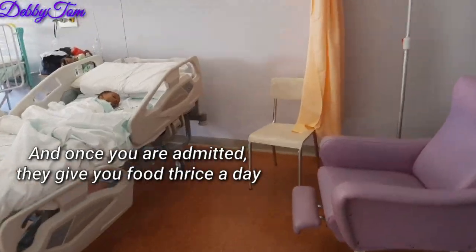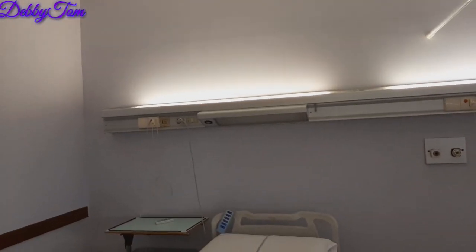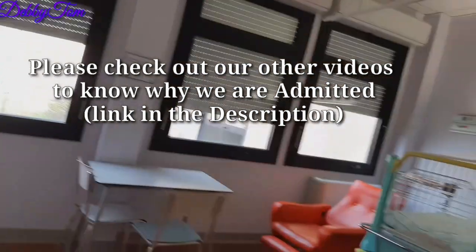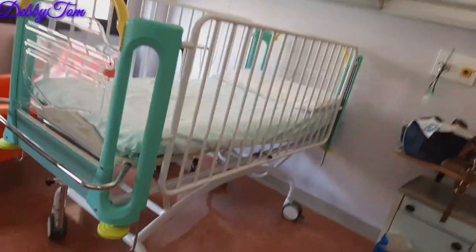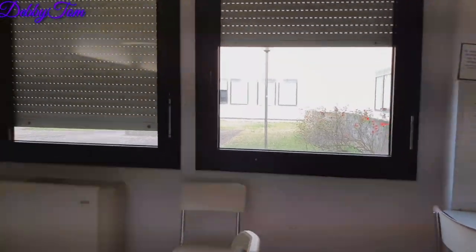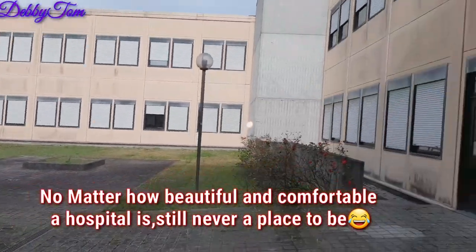Mind you, this is the least hospital so far because this is the closest hospital to us. It's not even a big hospital — this is kind of their smallest hospital because it's very close to us. We usually come here whenever things arise like this because their big hospital is very far, like 45 minutes to one hour drive. So for emergencies like this we rush to this one because it's very close. As you can see there are also AC units inside the room.